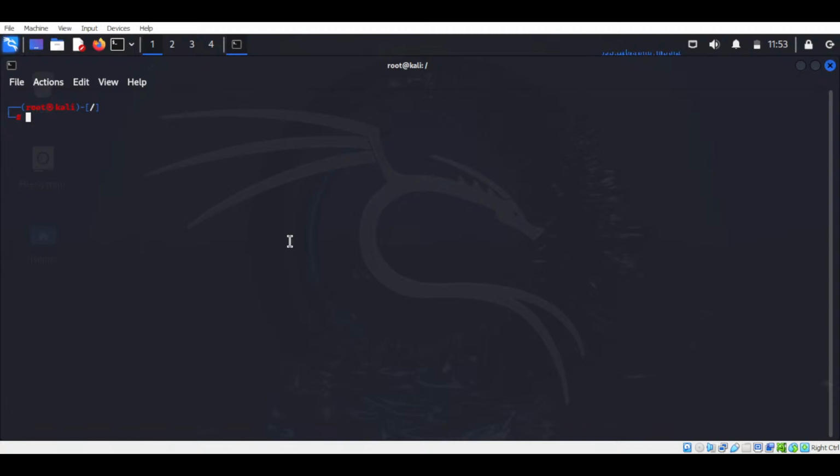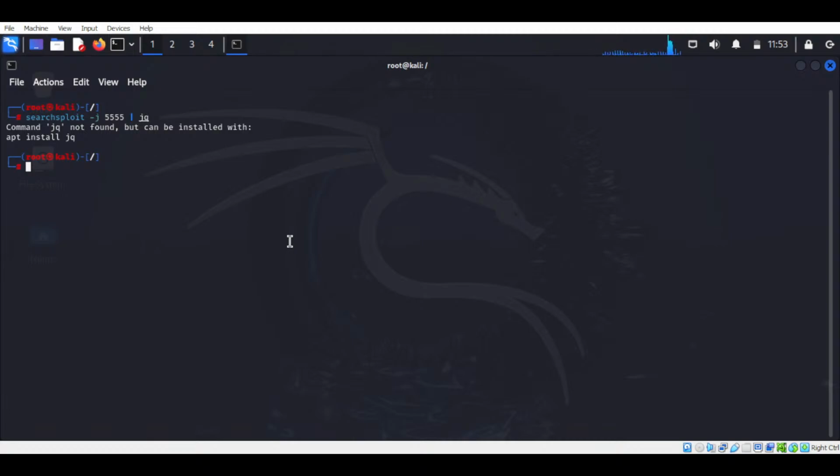Okay, let's move on. The next command is output results in JSON format. You need to type searchsploit -j 5555, then a pipe, then jq. Now hit enter. jq not found.